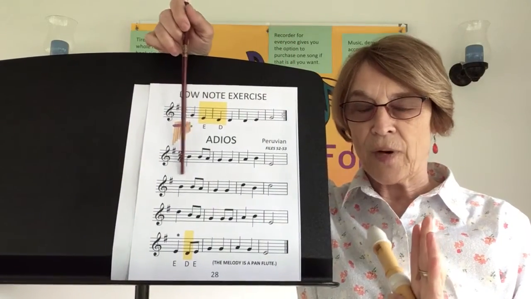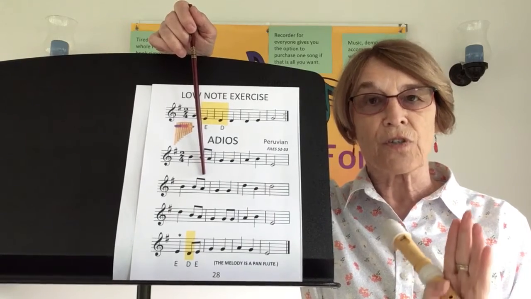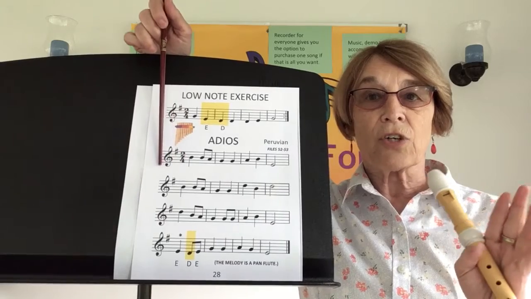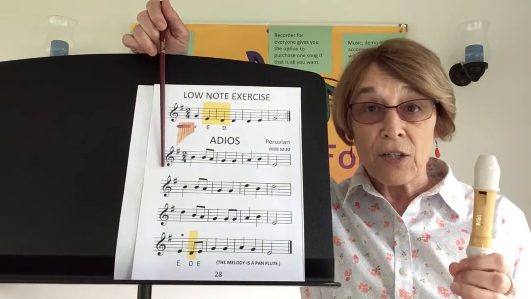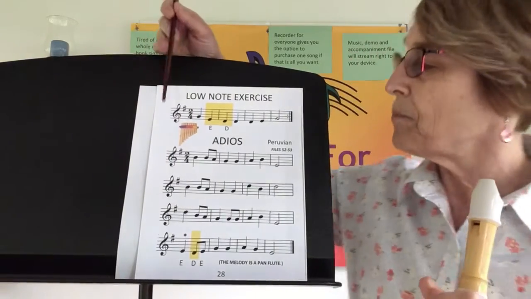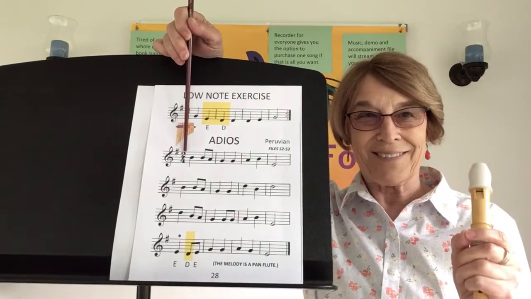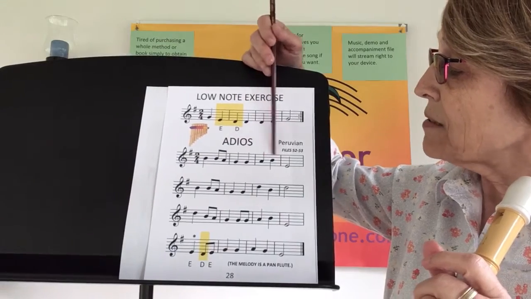This incorporates almost everything that we have learned so far in terms of notes and in terms of reading music, in terms of rhythmic notes. So let's just take a look at that before we play it. We have a 2/4 time signature. That means in every measure there are 2 beats.